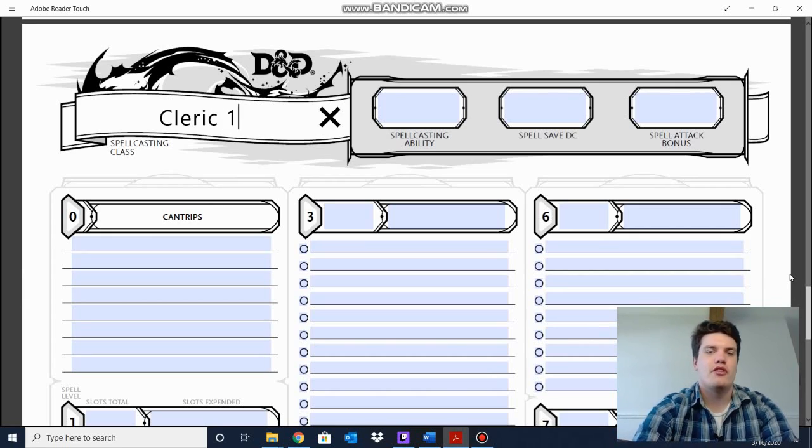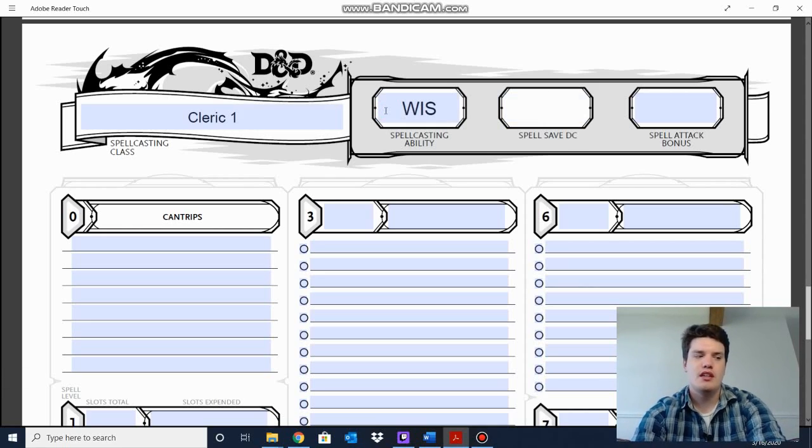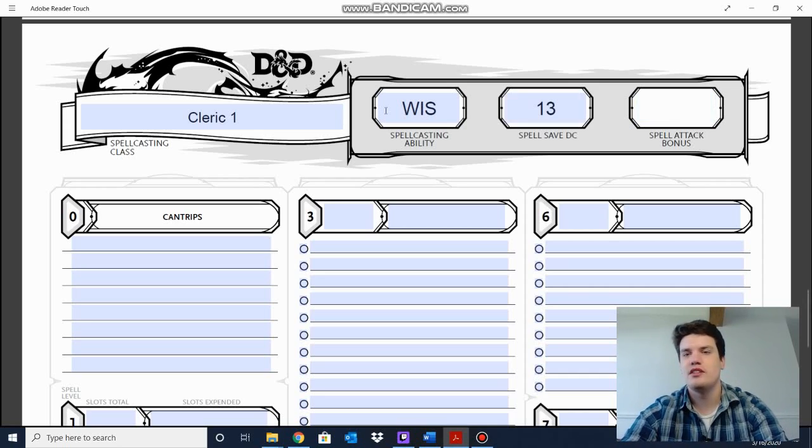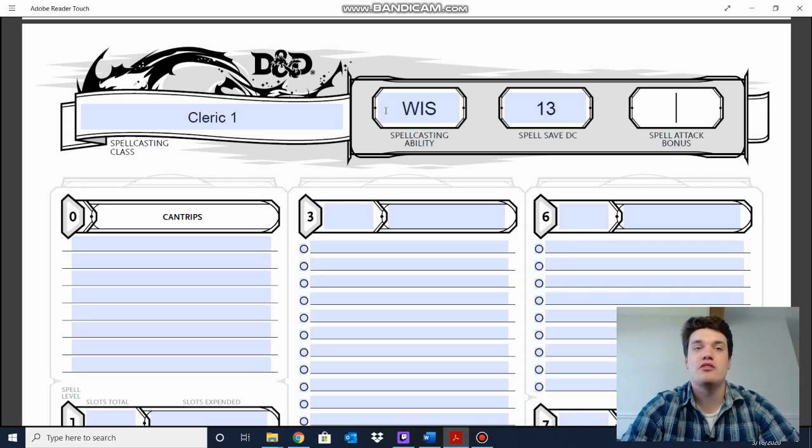We're going to be Cleric 1. Our spellcasting ability is going to be Wisdom. Our spell save DC is going to be derived from 8 plus our proficiency bonus plus our spellcasting ability modifier. So 8 plus 2 plus 3 is going to give us 13 as our spell save DC. This is the number that our opponents are going to have to hit if we ask them to roll a saving throw in order to save from the spells that we are trying to attack them with.